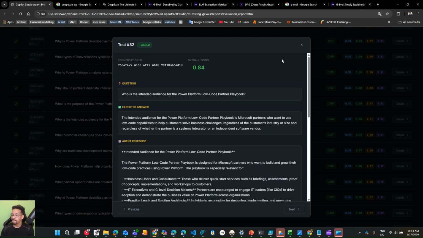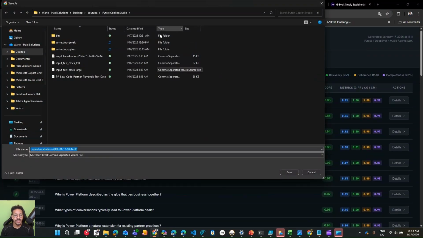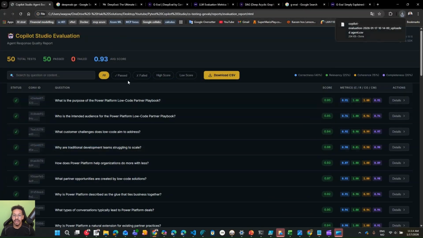So this is the results from the uploaded agent. You can download the CSV, and let's put it here, uploaded agent, save. And then I will just switch to the other, graph agent, and we'll see which one of them gives us the best average score.